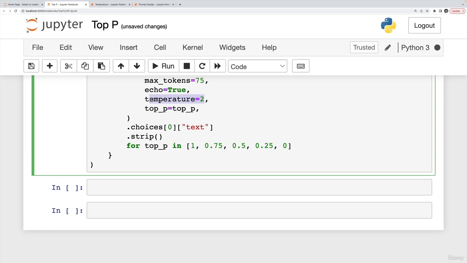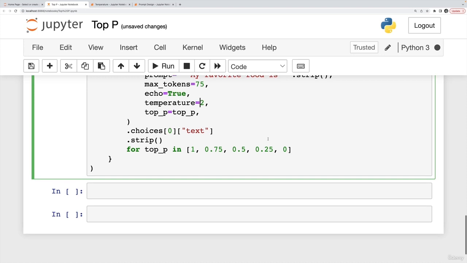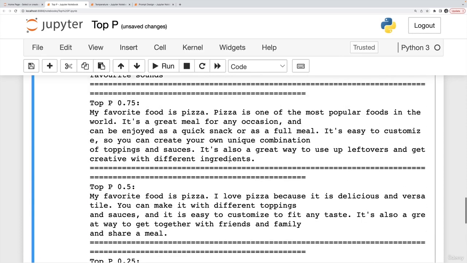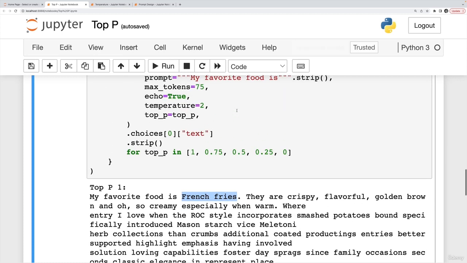So this is what happens when we combine temperature and top P. By increasing that temperature, it makes it more likely for us to choose something slightly different. So it just makes it easier for me to show this example. So I'll do it one more time, and we'll probably get a third different result for this top P of 1. So temperature is impacting the probabilities, and then top P is impacting within that set of all the probable tokens, which ones are we allowed to pick from? And here we go a third time. Pizza, pizza, pizza, pizza, and then top P of 1. This time we got French fries.